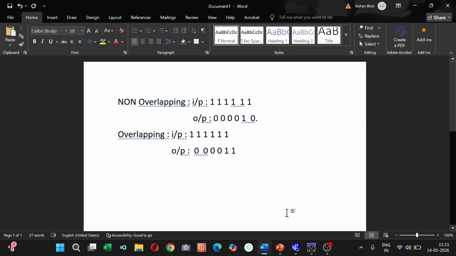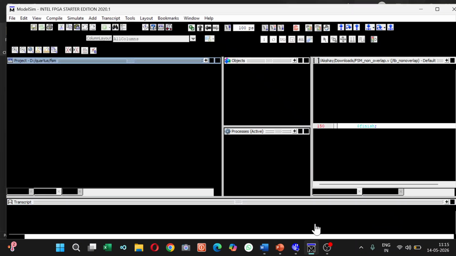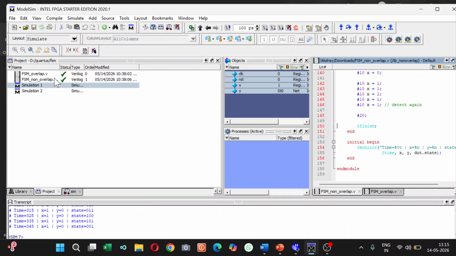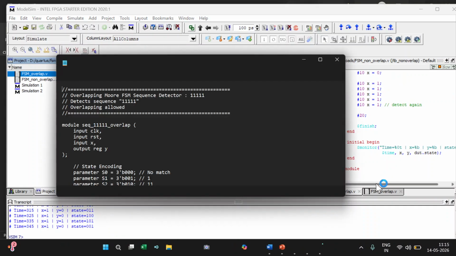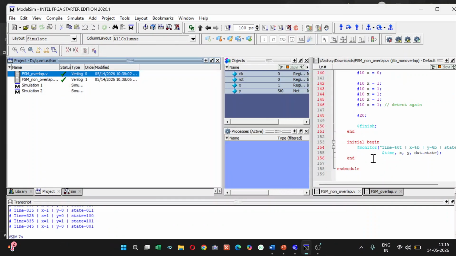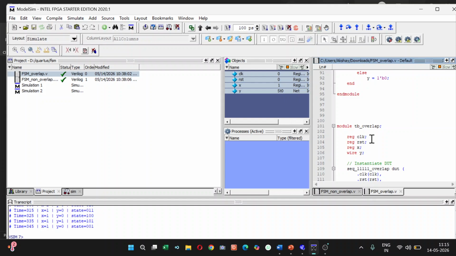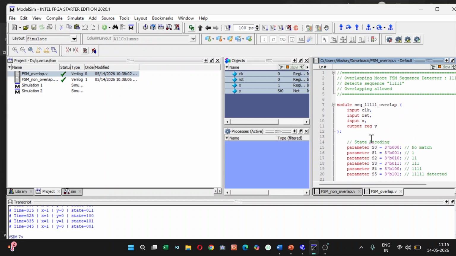Now I will show you the simulation of overlapping and non-overlapping on our hardware. This is the overlapping program for 5 consecutive ones. It will detect the sequence 1, 1, 1, 1, 1, and we allow overlapping.